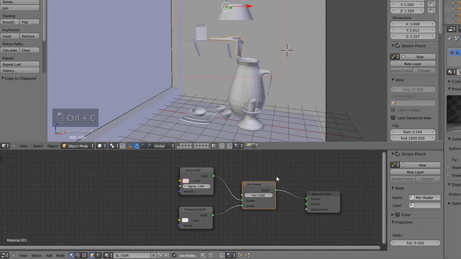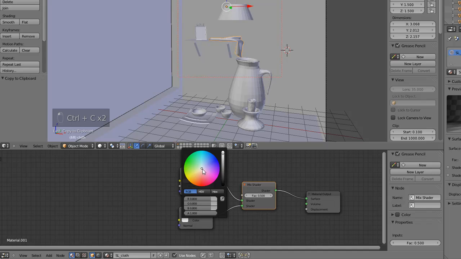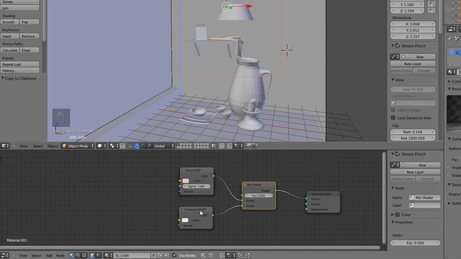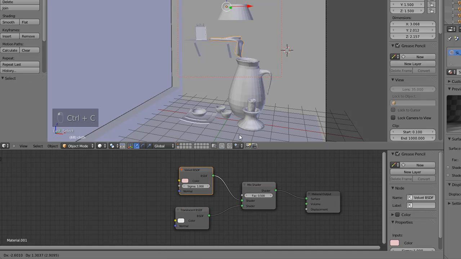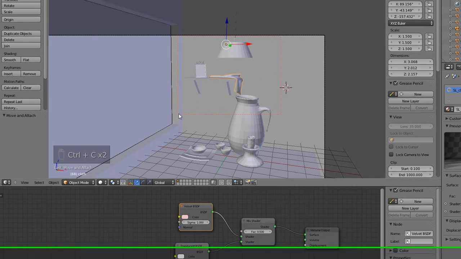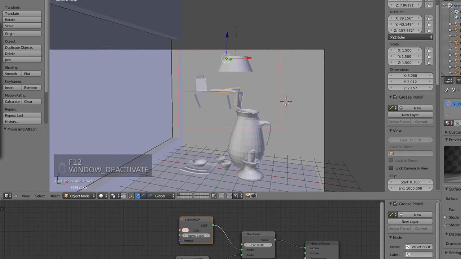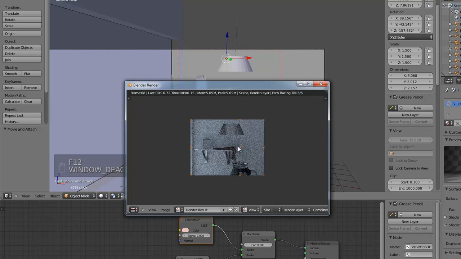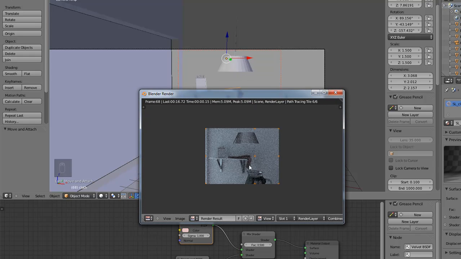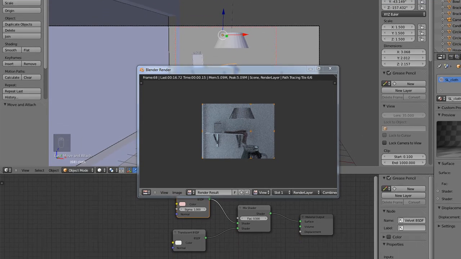I can just leave the color as what it is. All right. So now if I render this scene, you can see I got this nice cloth material with just a little bit of translucency and a little bit reddish color on it.